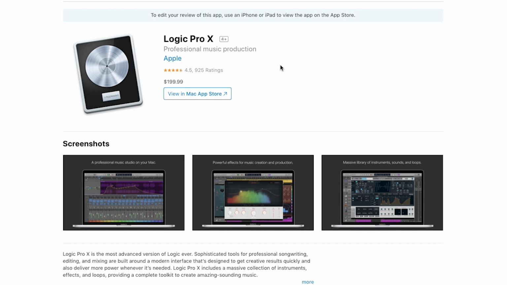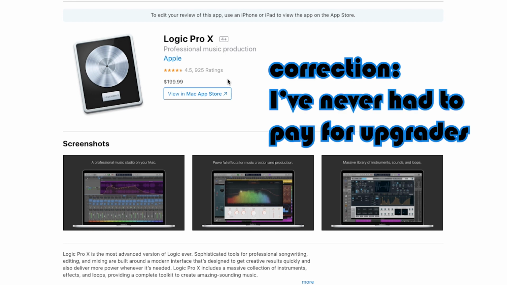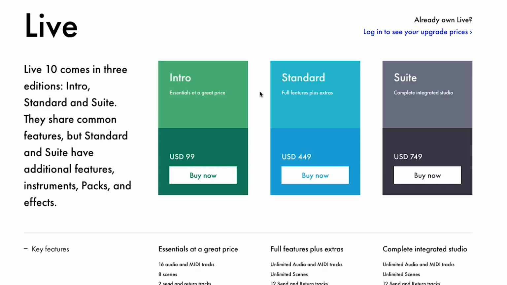Now, this last strength I'm going to talk about isn't really a strength in the software. It's just that the price of Logic Pro X is only $200, and it includes, from what I can tell, lifetime free updates, because I've never had to update Logic Pro, and I've had it for like a decade. So it's incredibly cheap compared to something like Ableton Live. Now, when you look at the price of Live, they do have a version that's $99, but I don't really recommend anyone gets that because it's so limiting. The standard one is $450, so more than double the price.